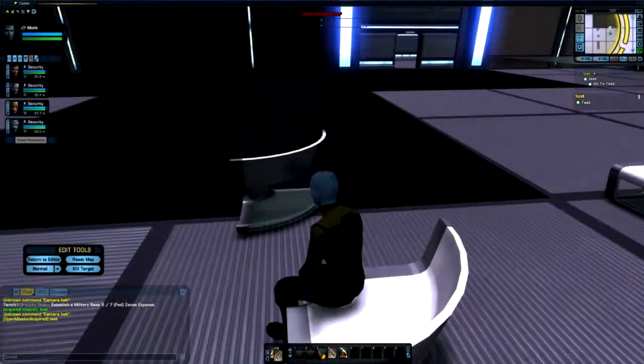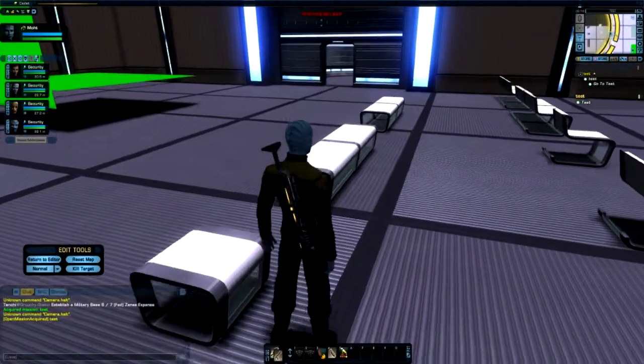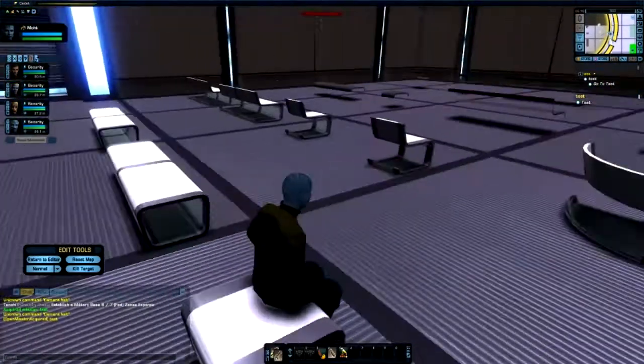And there are two varieties of the white benches, the ones with backs and ones without. Both have sittable types.